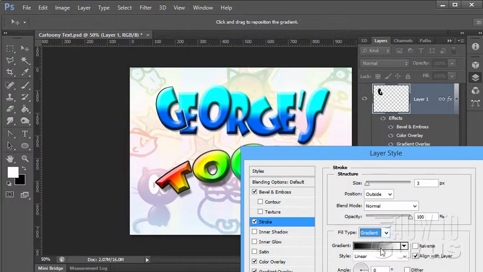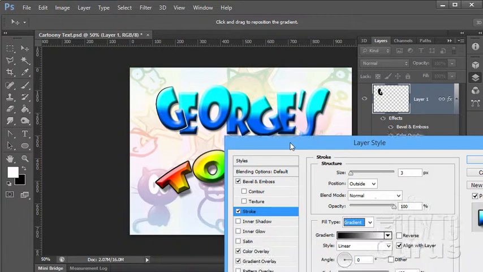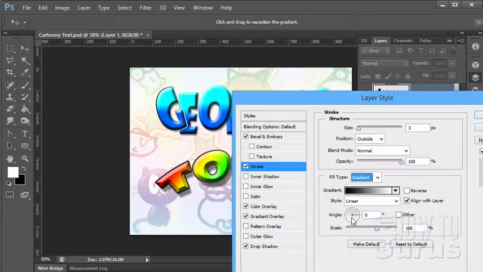Now if we do a gradient here, you'll see the gradient, because this is on this one layer, the gradient goes on that one layer. Whereas tunes, the whole word was on one layer, so the gradient goes from here all the way over to here. In this case, the gradient is going across that way, top to bottom. If I want left to right, I could adjust my angle over here to any angle I want on that gradient.